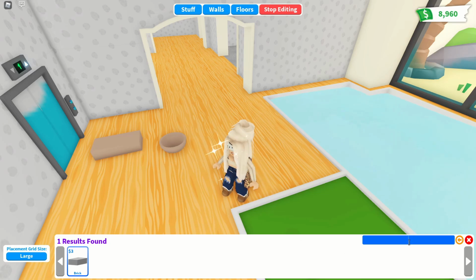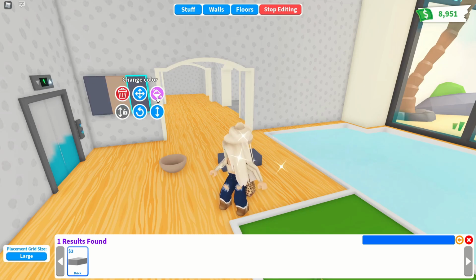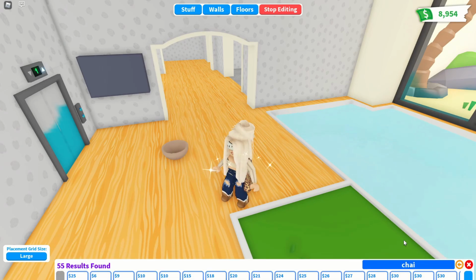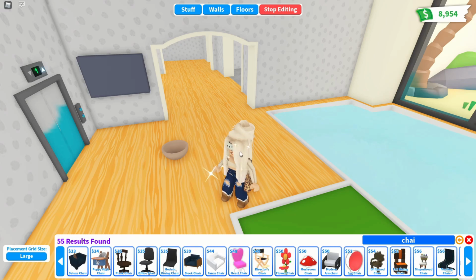My favorite color transfers, let's put a couple more of these down. We've got that one, we've got this one. These are the ones that I use the most. Let's change this back to the original brick color. We've got the bowl. I like the office chair. It's like a charcoal gray color in case you don't want to go black. You just want it a little softer.